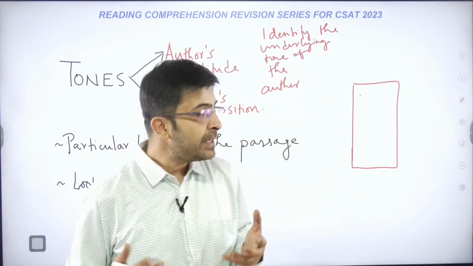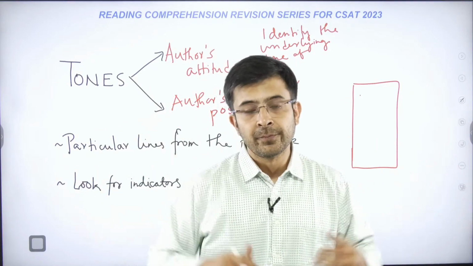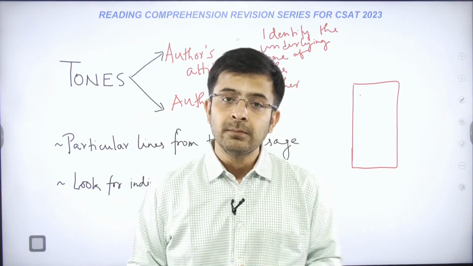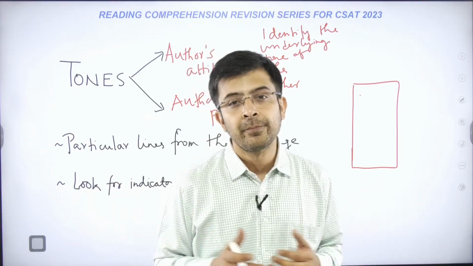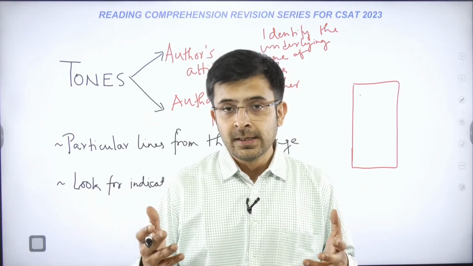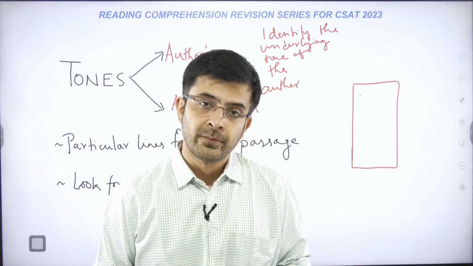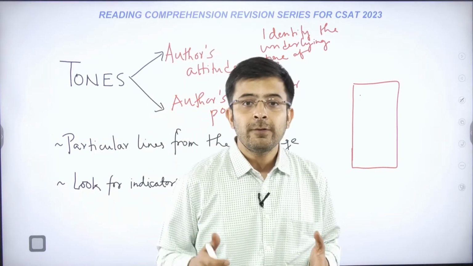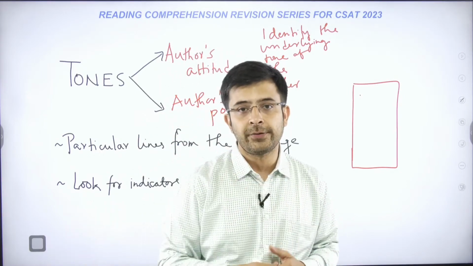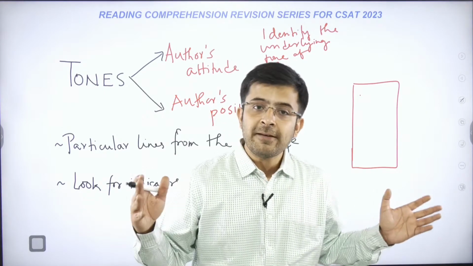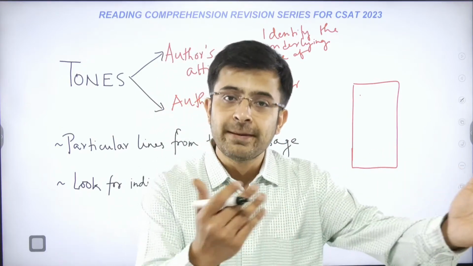But at times, you might have an author write a piece that is pro something or anti something. He might be criticizing something, or he might be appreciative of some entity or an idea or a thought, anything. That essentially is the tone of the author. What's his position vis-a-vis whatever he's written? So for example, you will have an official of the Niti Aayog give a very comprehensive overview of the reforms in the country. At the same time, you will have, say, a China-based intellectual probably write a critical piece on the same topic.